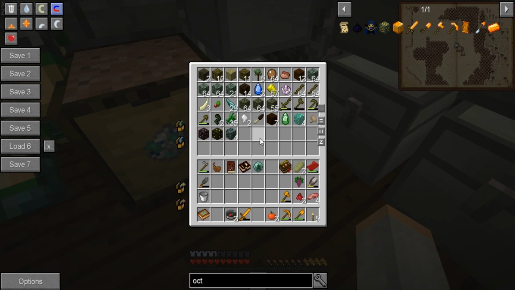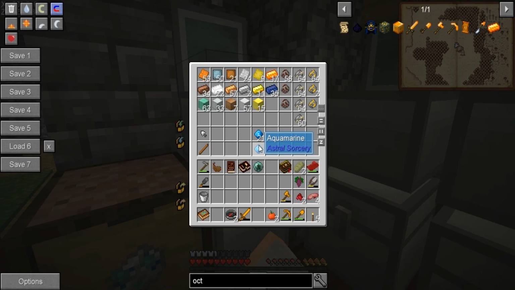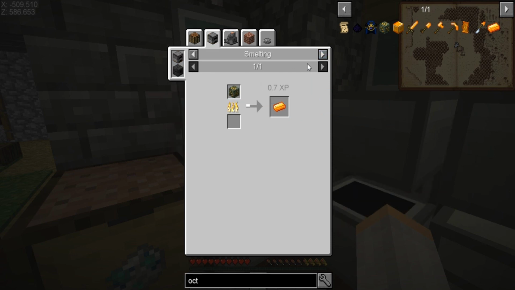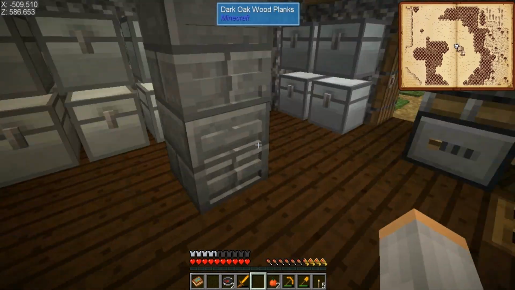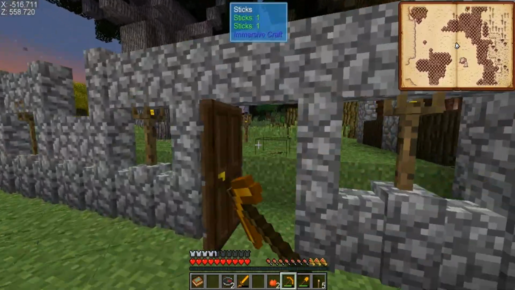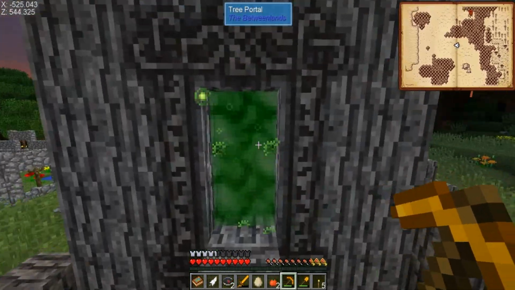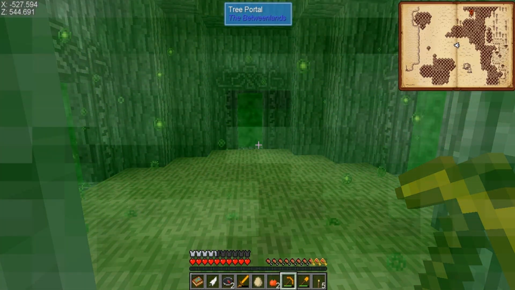Aquamarine. Just here. 1, 2, 3, 4. And then I need glass shards, which I think I get just by breaking glass. Yeah, I get two. Yay. Okay. Anything else? Nope, that's it.